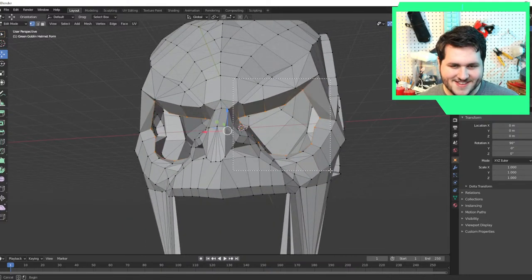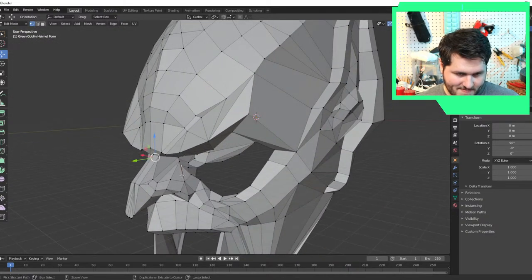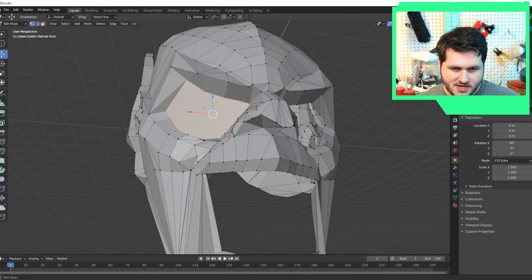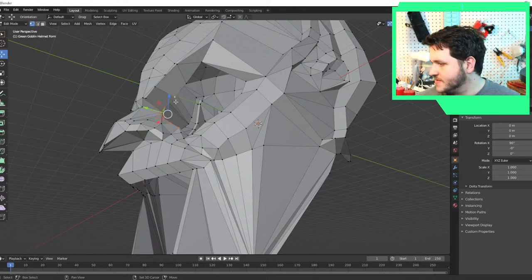Oh, wait. I goofed. I gotta make the one before I can make the other. You know what, why don't I just, there we go. Now we'll do this side. Because I'm an idiot. Here we go.